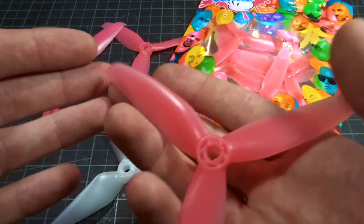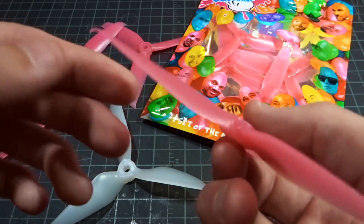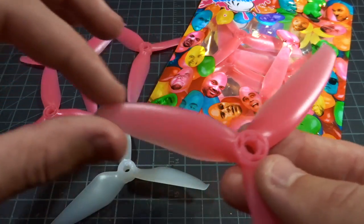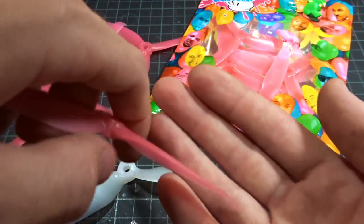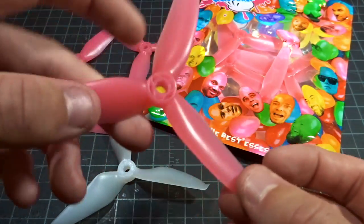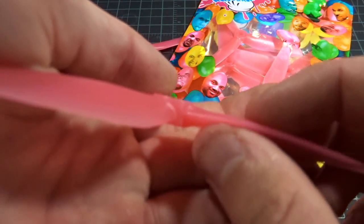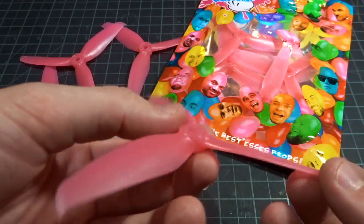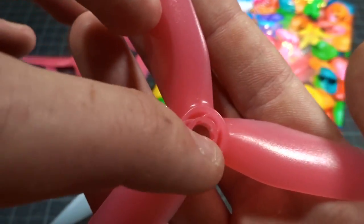Let's take a quick look at the blade. It sort of looks like an HQ V1S and a Gemfan blade all bound together in terms of the airfoil shape, and then we have the little wing tip at the end like many Gemfan props. Towards the middle it has a very beefed up hub section sort of like dial props — so it's almost like a combination of a lot of different designs together. Also worth mentioning is this cut-out hub design in the middle.